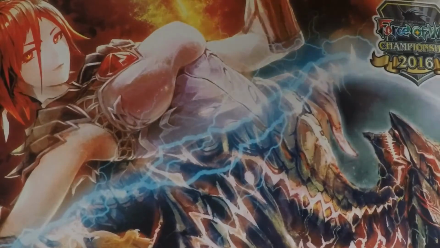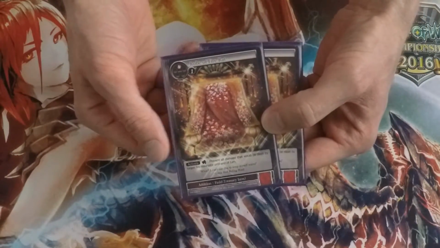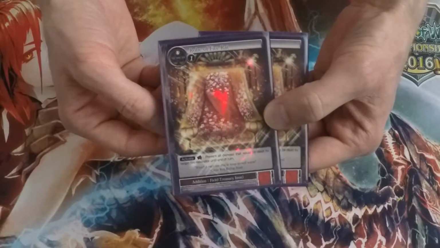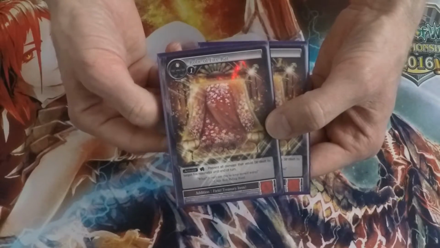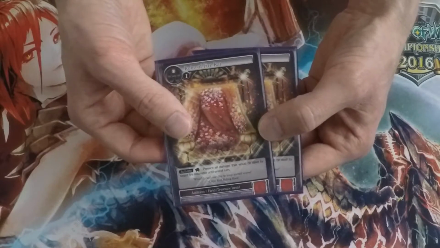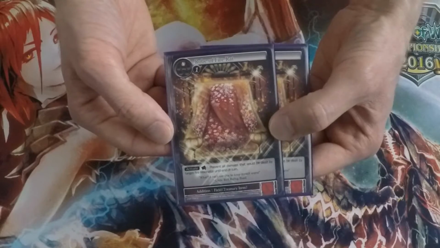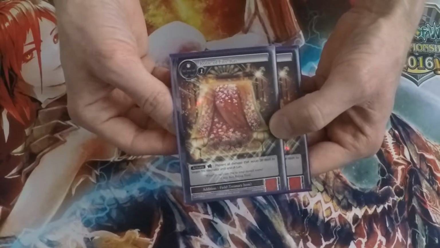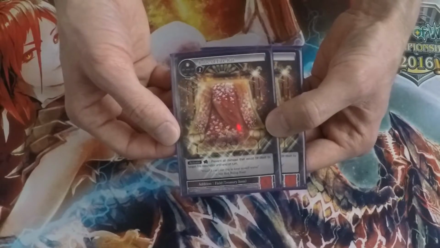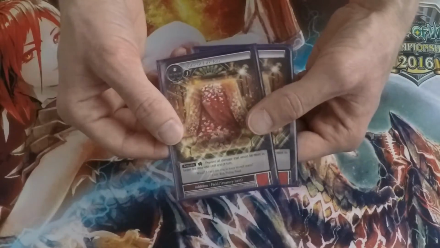Getting into the side deck, I have 2 Robe of the Fire Rat. This was extremely good against the mono fire kind of aggro deck that I played against. This hands down won me one of the games, and if I'd been able to go first in the 3rd game, this totally would have won me that game as well.